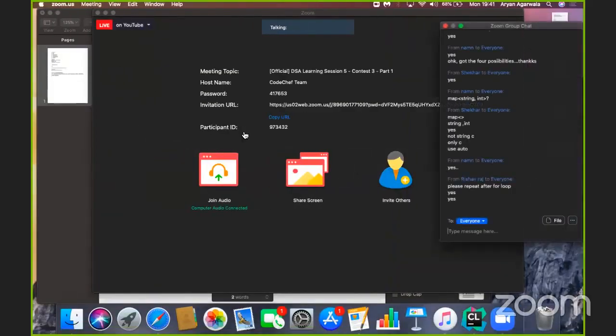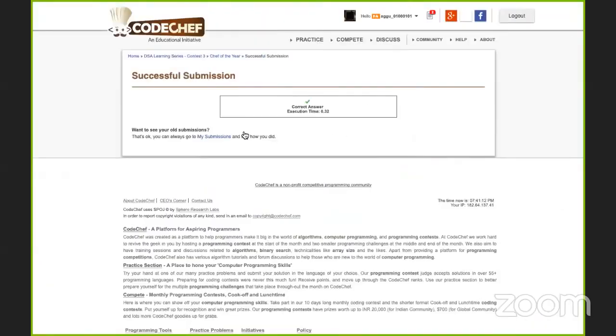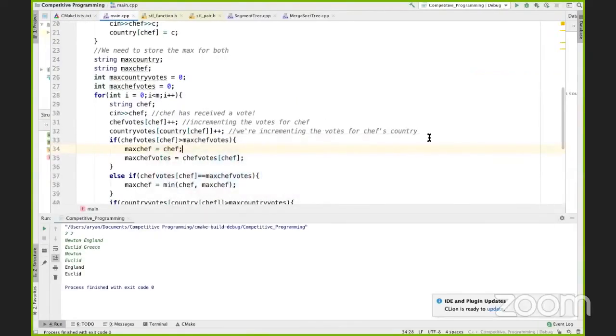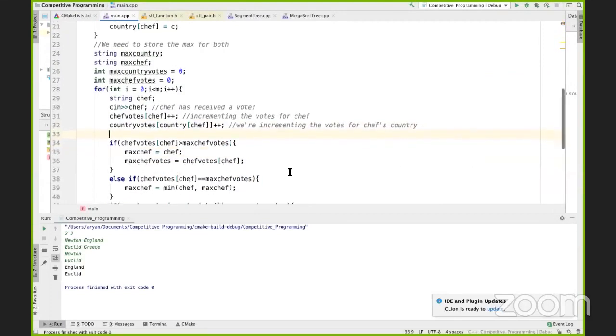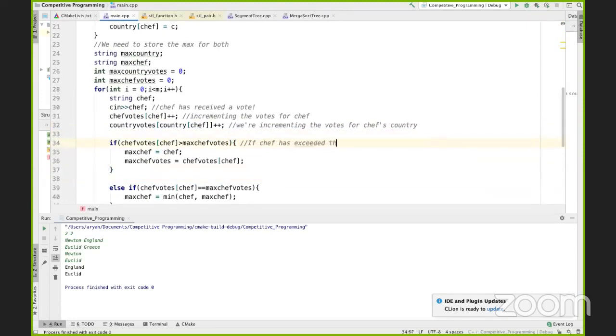Now, if chef's votes has exceeded the previous max votes, then set max chef to chef and set max votes to chef votes, okay?